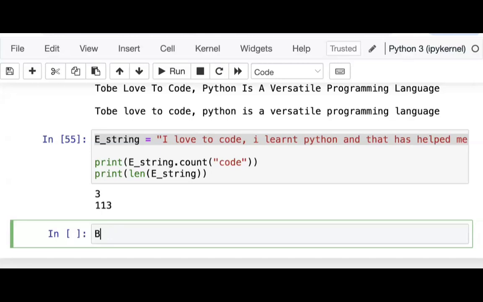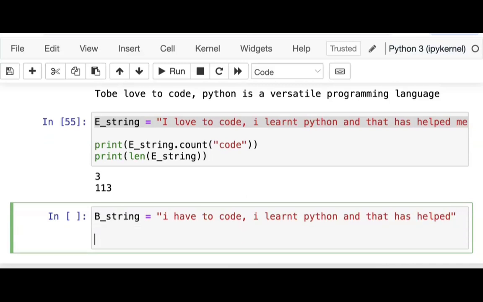Okay, let's do one more thing. Let's say B string is, so I'm intentional about ensuring that all the characters are in lower casing.